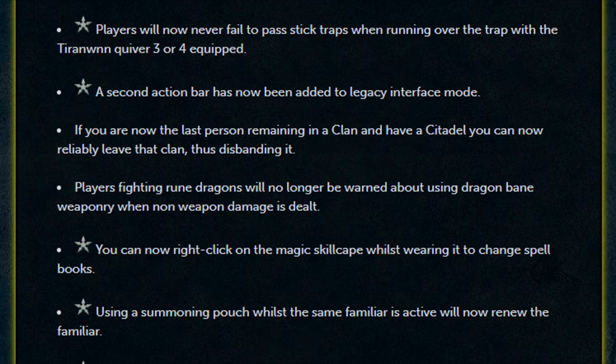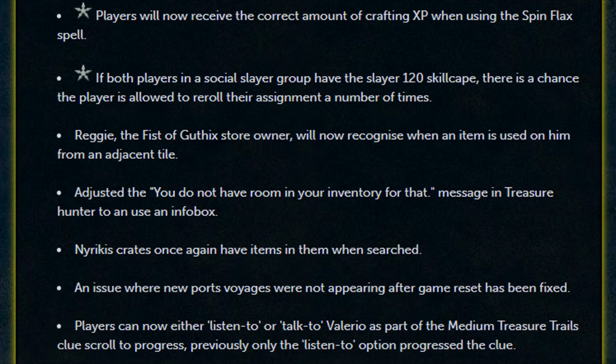You can now right click on the magic skill cape whilst wearing it to change spellbooks. Using a summoning pouch while the same familiar is active will now renew the familiar. Players will now receive the correct amount of crafting XP when using the Spin Flax spell. If both players in a Social Slayer group have the Slayer 120 cape, there's a chance a player is allowed to reroll their assignment a number of times.